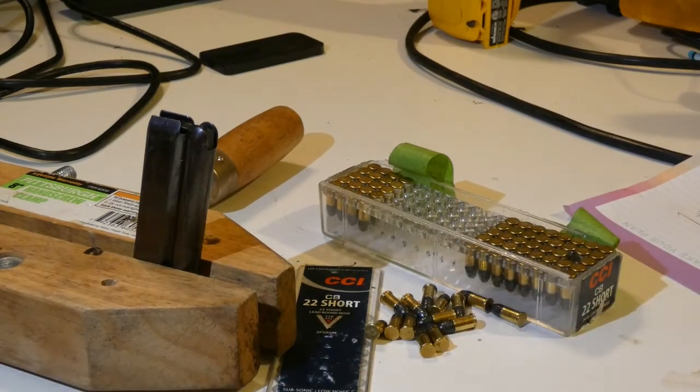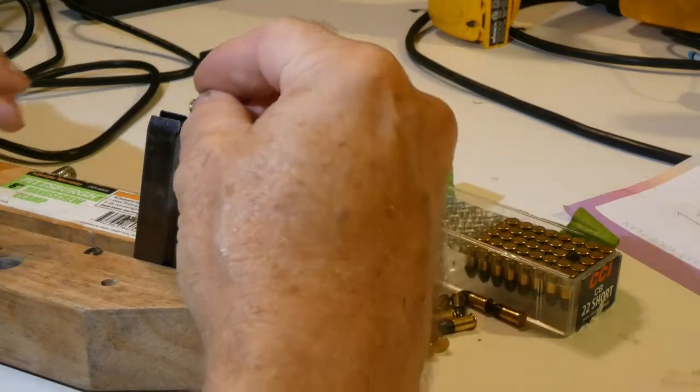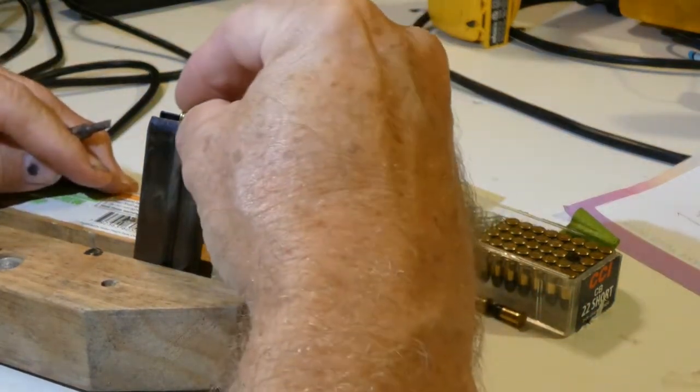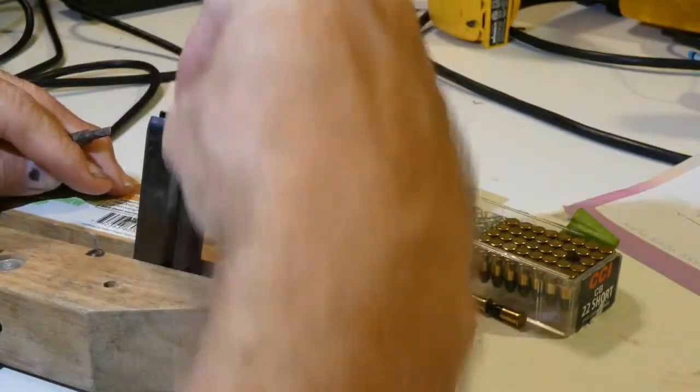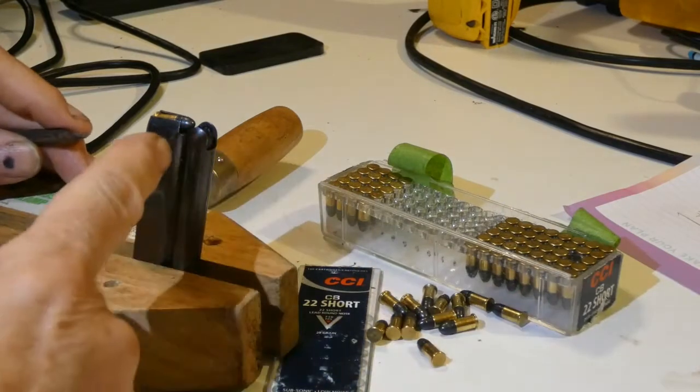So the first round goes in really easily. Just push this metal follower down. And then the second one, see how it goes?